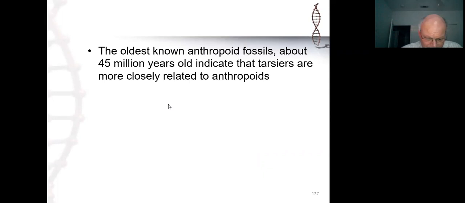When we look for anthropoids, the origin of anthropoids is likely in Asia, which is not surprising considering that the tarsiers themselves, the extant tarsiers, are confined to Asia. So we think that the origin of anthropoids is probably in Asia, and that some of them then migrated westwards and eventually migrated into Africa to give rise to the monkeys and the ancestors of modern apes. And some of the early derivative apes migrated back to Asia to give rise to the Asian apes.